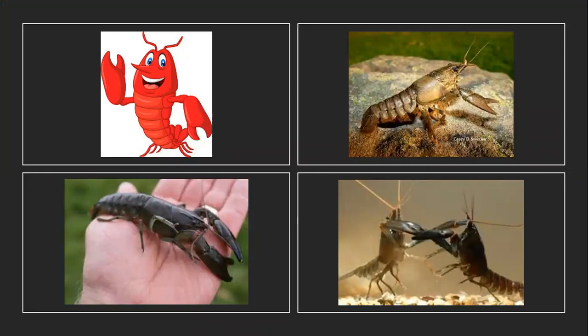Now we have the crayfish — I love crayfish, they're fabulous. They live about seven to eight years and their closest relatives are naturally lobsters. They only live in clean water, so if you see them in a canal, lake, or river near you, it means the water is good and healthy — which is always a great sign. There are 540 different species worldwide and they can lay anywhere from 100 to 200 eggs. They hunt at night, moving along the bed of the river or canal.